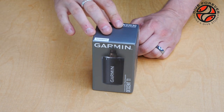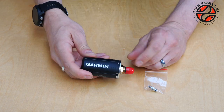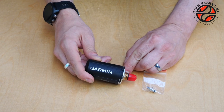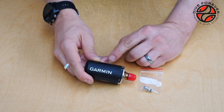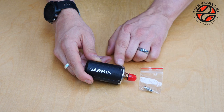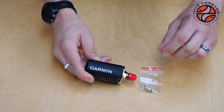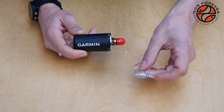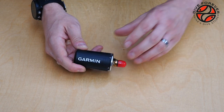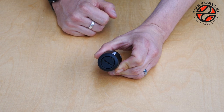Last but not least, we've got the new kid on the block, the Garmin Descent T1. The T1 transmitter is the only transmitter that uses sonar to connect underwater. Radio signals don't actually travel that well in water, whereas sonar does. And this gives the T1 transmitter a much wider range. The T1 is also supplied with a high pressure swivel to act as a flow restrictor. And the T1 also features a user replaceable battery as well.